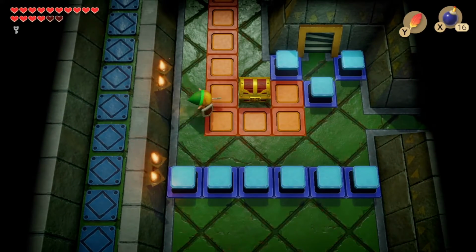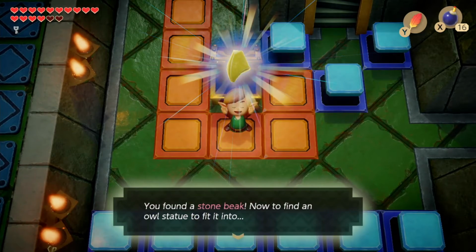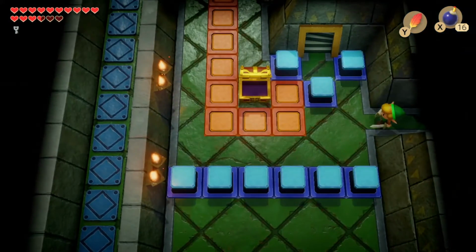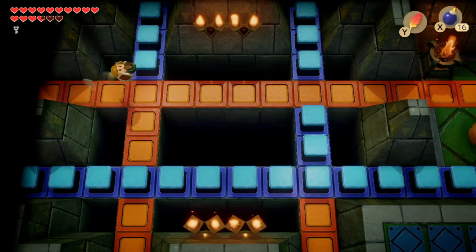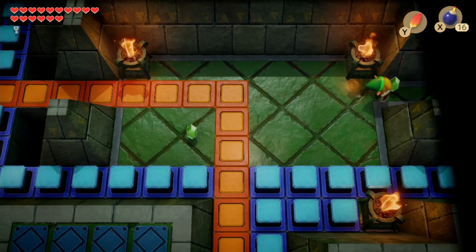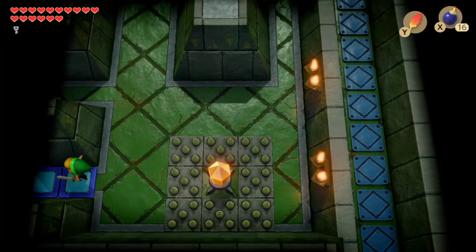So, by going down all the way there from the Red Hinox room, you get your stone beak for the dungeon. Definitely not worth it to you now, considering the fact that you don't necessarily need hints anymore, because you're basically almost done with Eagle's Tower at this point. But I suppose it's fine if you want it, just for completion's sake.